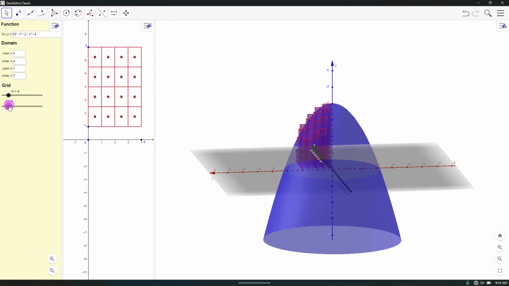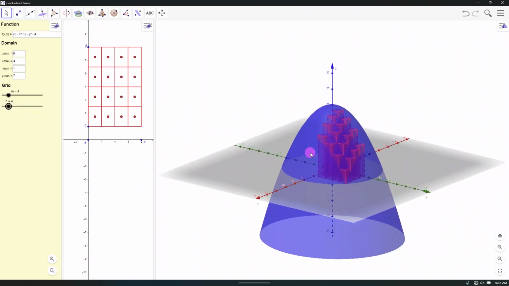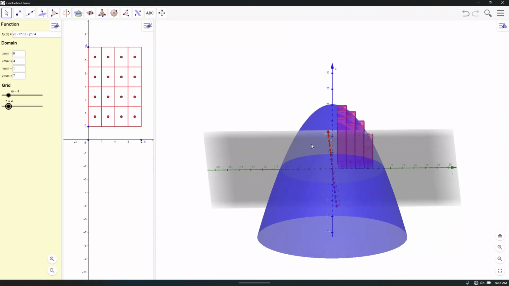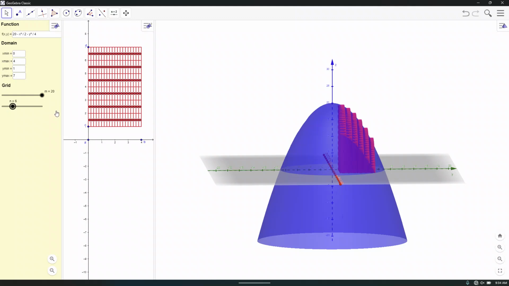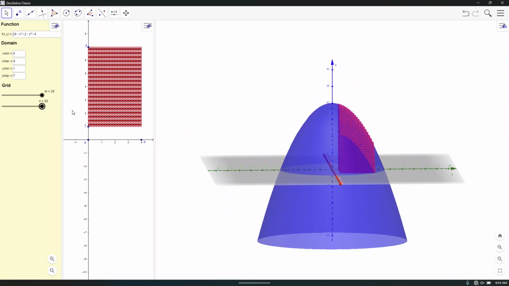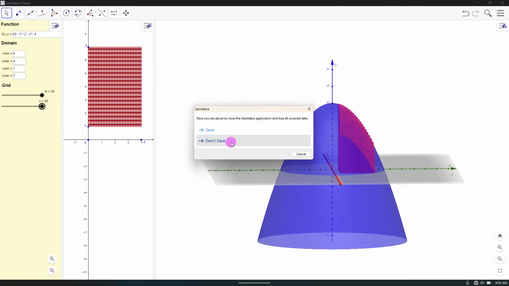Okay, let me do a lame one again. Let me do a 4x4. So I think it's easy to see how inaccurate this result is versus a 20 by 20 grid, right? Much better. It's the same idea as the rectangles that we chop the region under the curve into, and adding infinitely many of those areas of those rectangles. Same, adding infinitely many of the volumes of those rectangular boxes is going to add up to the actual volume of the solid. All right, so okay, close this and save.